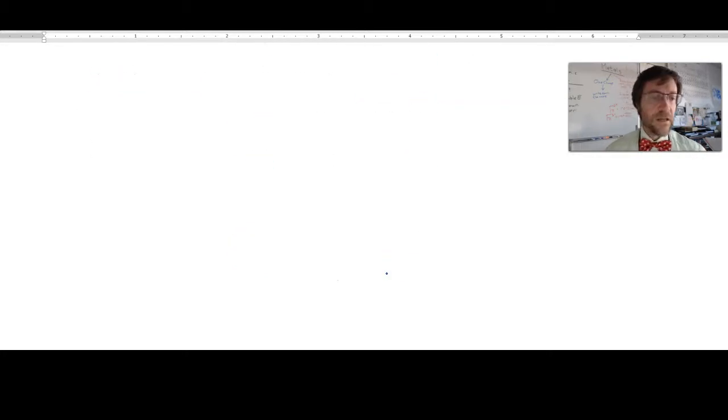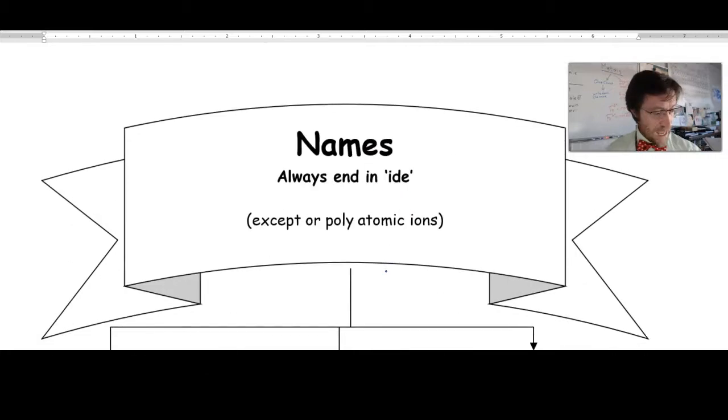Moving on. Finally, to naming. Now here's the deal. When we name these things, there are only 3 categories of naming. There are only 3 rules. And the rules do not overlap. There is 1 category of rules for 1 category, and if you're in that category, that's what you do. There's a second category, and if you're in that category, that is what you do. And then there's a third category, and if you're in that category, that is what you do. These do not overlap, okay?